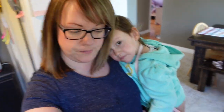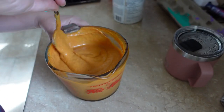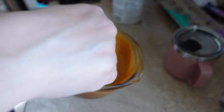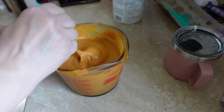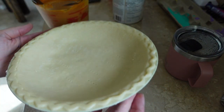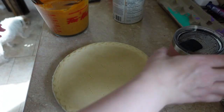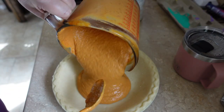So anyway, I'm going to mix this up. Hard to do it one-handed, so I will be back when I'm ready to put it in my pie shell. It's a few hours later now. It is 4:30. I have this mixed, and I just had it sitting in my fridge, so I think it should be okay. I have my oven preheating to 425 degrees, and I'm just using one of these store-bought crusts. I think they're just the Tenderflake brand. I had one of those in the freezer, so I thought I might as well use that.